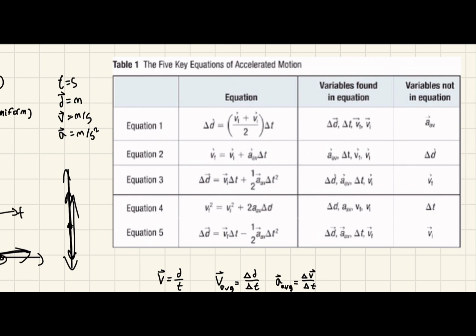These are known as the big five equations. Notice here that these are the equations and each one is missing a variable. So what does that tell us? That tells us that we have a total of 5 variables in the kinematics problems that we can solve. We are going to have 4 of them present in each equation we decide to choose. So that means to solve any kinematic problem, we only need 3 variables and 1 unknown. For example, if we have the initial velocity, final velocity, and time, and we're looking for displacement, we would use this one because we don't have the average acceleration, but we have v1, v2, and time, and we're solving for d. So we would use this equation.